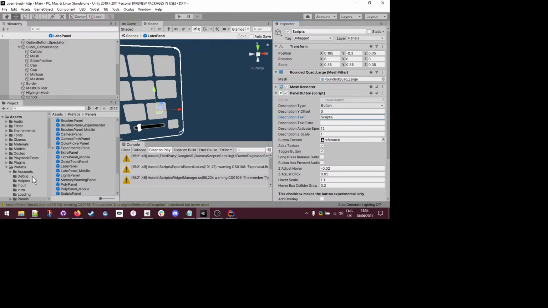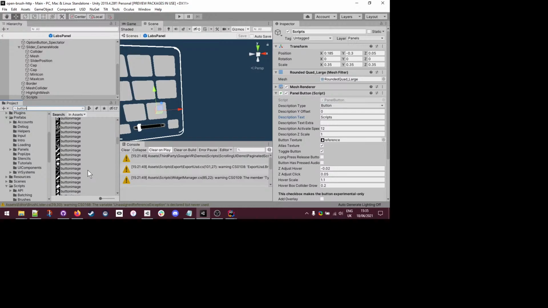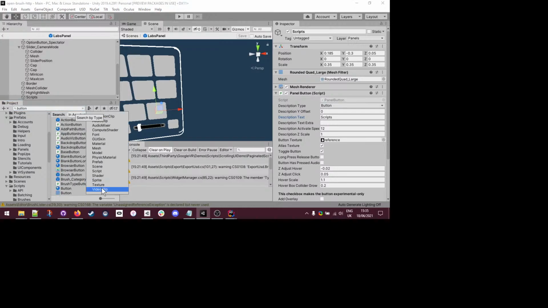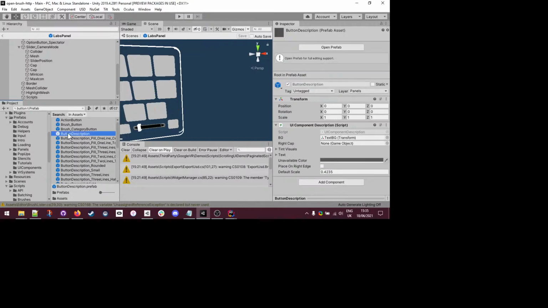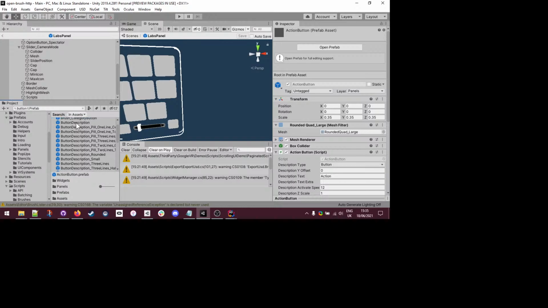I'm going to make a prefab from this actually, because it's kind of a bit nicer when everything's a prefab. I'm wondering if scripts is going to be a bit of a confusing name for a prefab. Let's see what the naming convention is for prefabs already. Action button, brush button, select friend button.